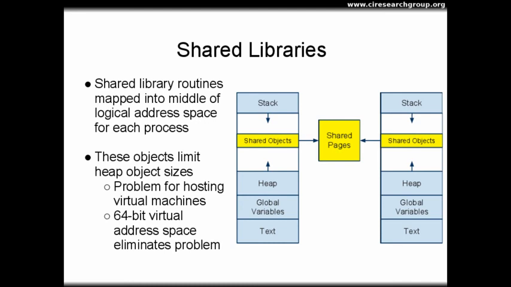A situation in which shared library mapping becomes a problem is when virtual machines are implemented on 32-bit hosts. The hypervisor process on these hosts has a maximum logical address space of 4 GB. When the hypervisor tries to allocate a large contiguous block of memory to provide RAM to the guest system, the allocation could run into the shared libraries, resulting in a failure.